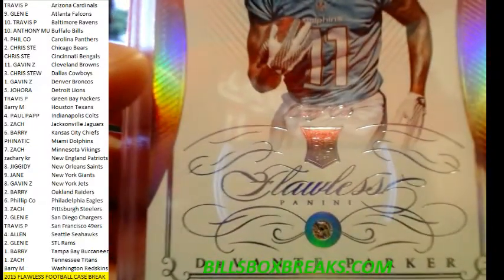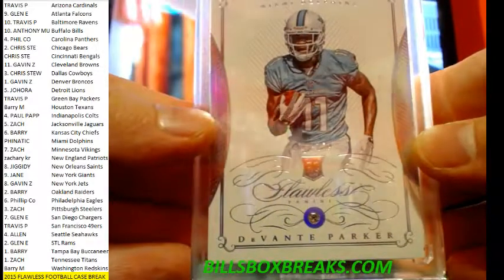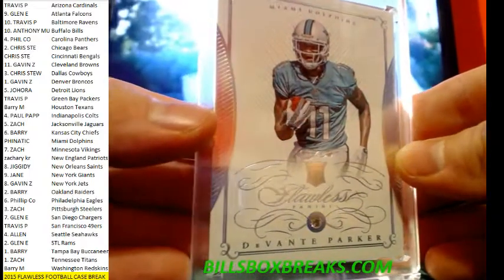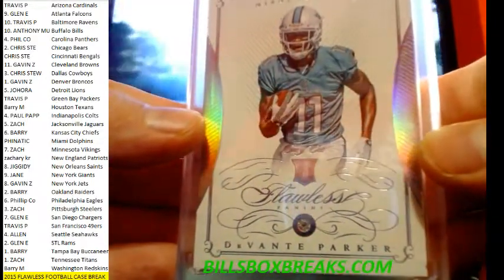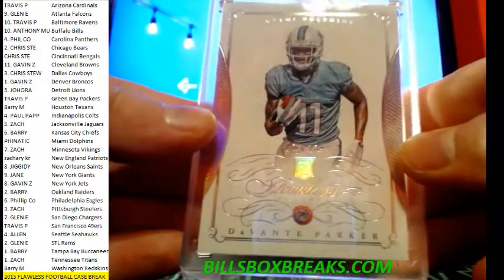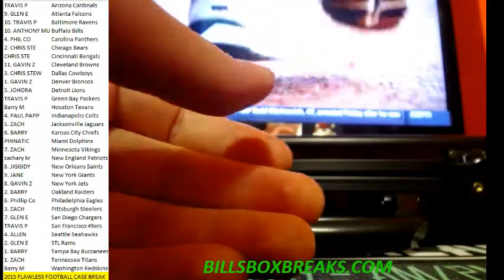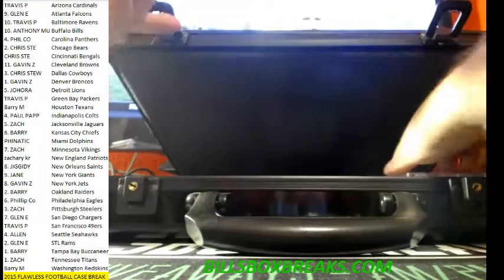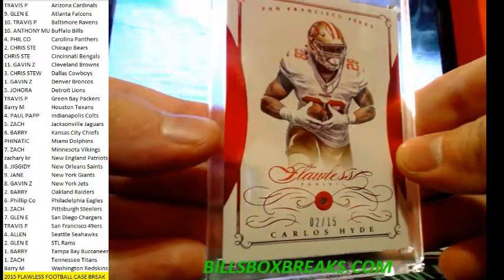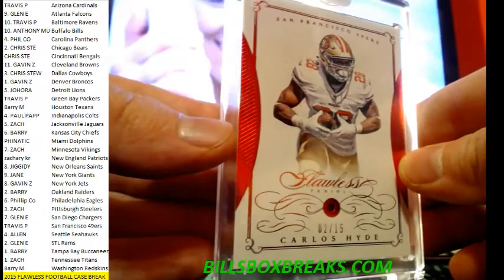Damn Fanatic. Devontae Parker, 1 of 1. You didn't get the Marino, but that's a sweet card. That Fanatic, 1 of 1, Devontae Parker. Diamond, nice hit. You're welcome. Glad he got it. And Carlos Hyde. 215. A ruby, red on red.